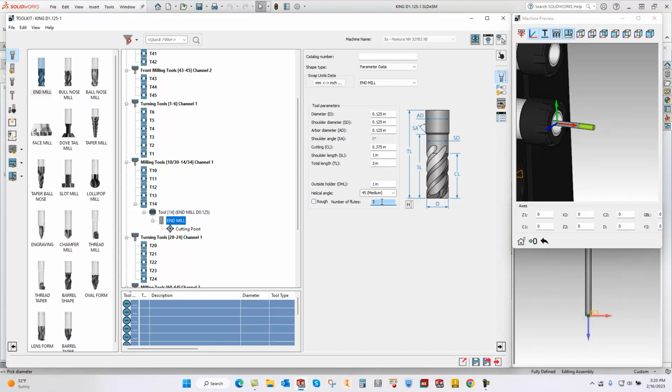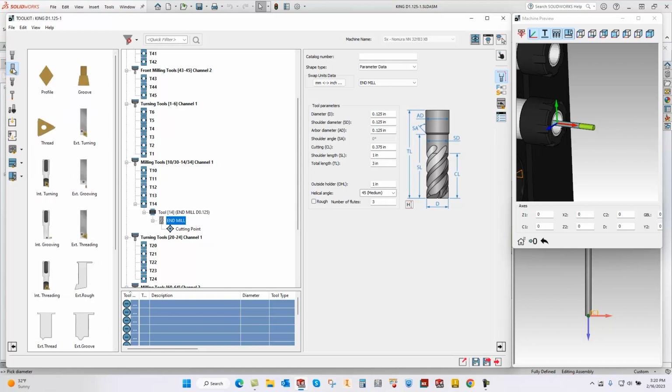Now, you do not need to come in here and pre-set up tools. You can just start programming your model, and when it asks for a tool, it'll actually bring you in here, and you can download your tool or pull it from a library or build it, and then move on, because the next time you grab that machine, you can elect to have all those tools come back in for that next project, or you can send it out as a specialized library. Up to you. Let's go ahead and go down to turning tools.